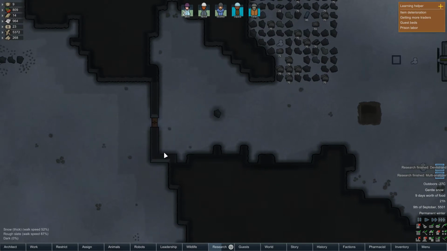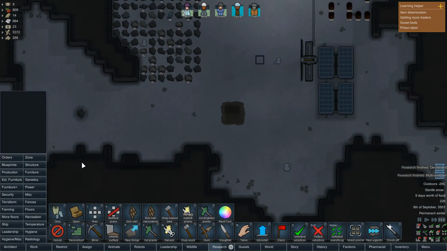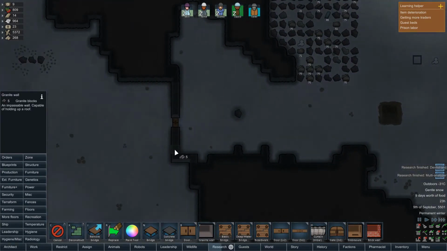So what we can do is, I'm going to first of all make a box, like the door just here. We'll make a new door eventually. But in the meantime, we'll get a granite wall going. So we'll come on to structure, sorry. Granite blocks, there we go. And we'll have, say, the door is going to be here.